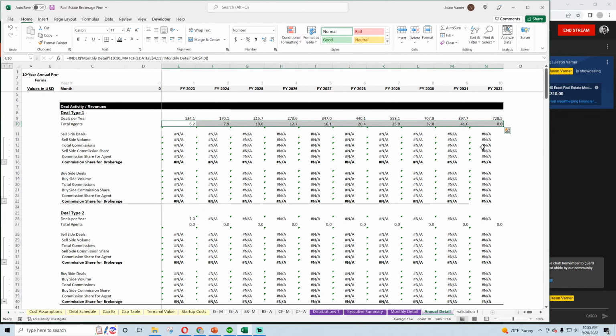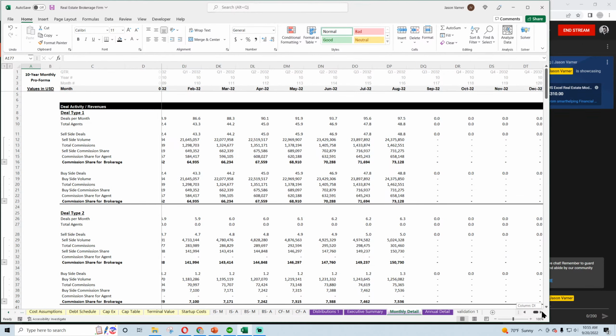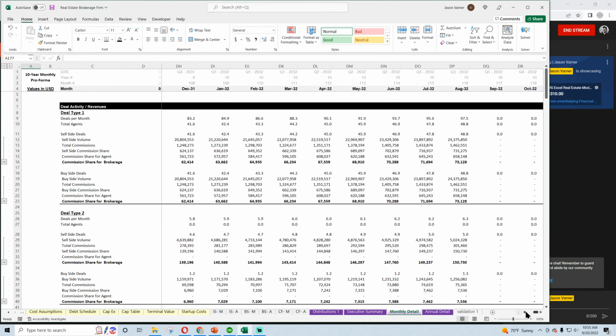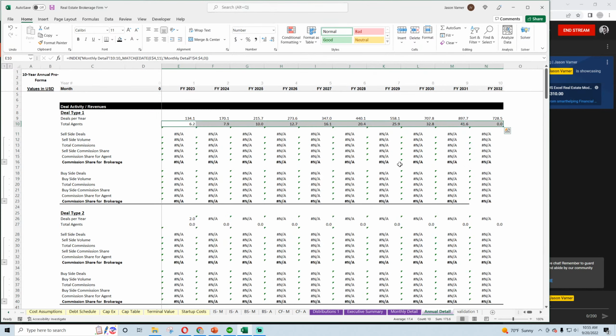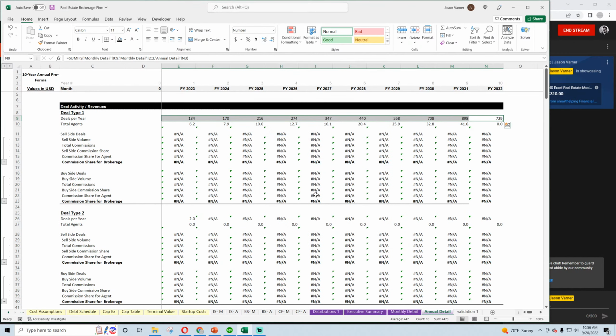Okay. So we got 41.6. Let's make sure that's the number. I have 40. Oh wait, yeah. Because we don't go to the end of the last year, which is fine. So we end, here's 41.6. That's correct. Now deals per year, we probably don't need a decimal on this one for annual.